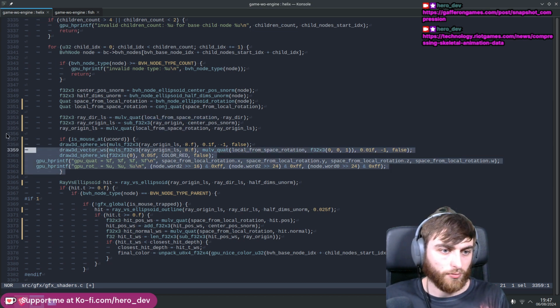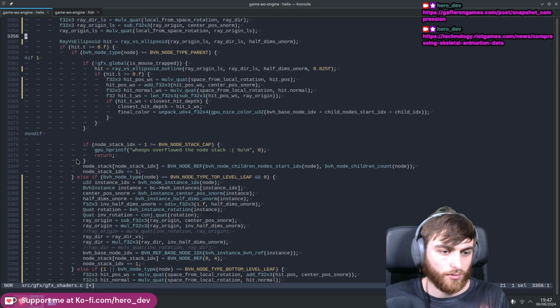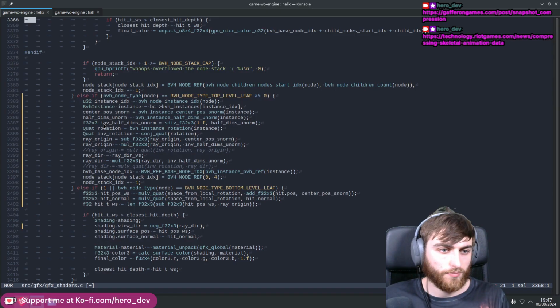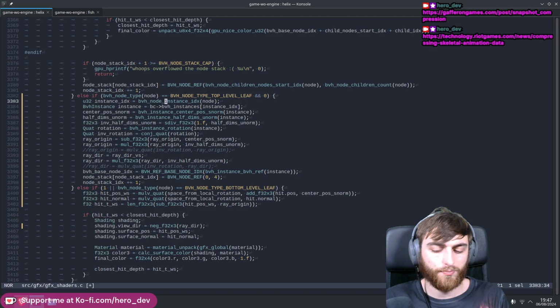Alright, so I think what we can do is get rid of all this code. So wait, this BVH node now needs a BVH ref. We've got to get that somehow.